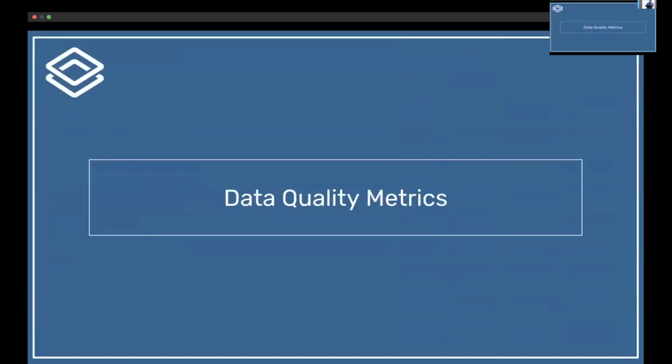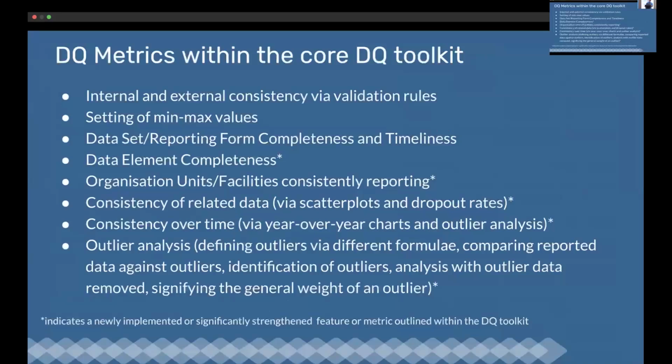So what I want to do now is just go over some of the metrics that are available and review them real quick. All right. So I'm going to walk through some of these and just display what they are. Any of these metrics that are starred are relatively new, at least in the DHIS2 space. You couldn't really calculate them easily, I would say, previously. Some of the stuff is there from before.